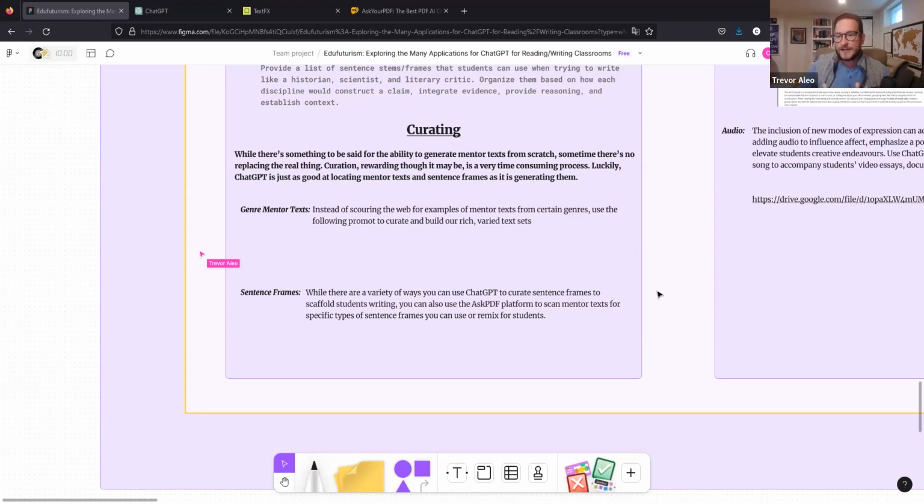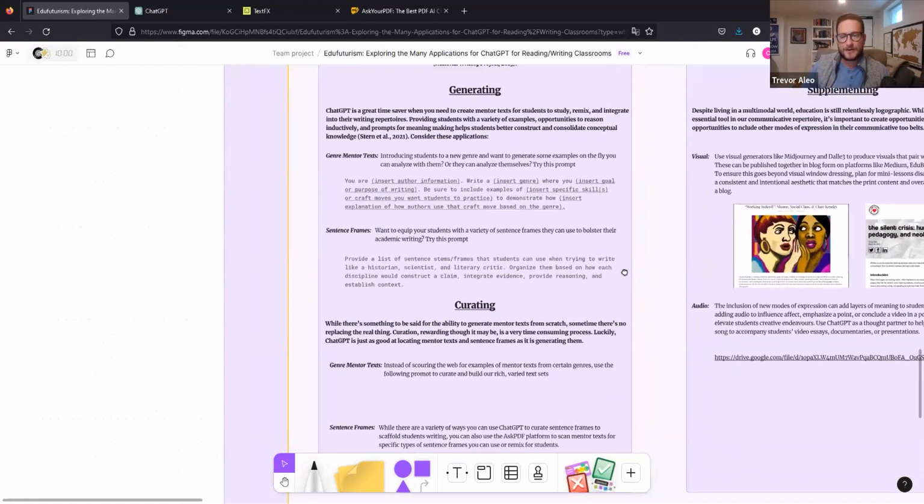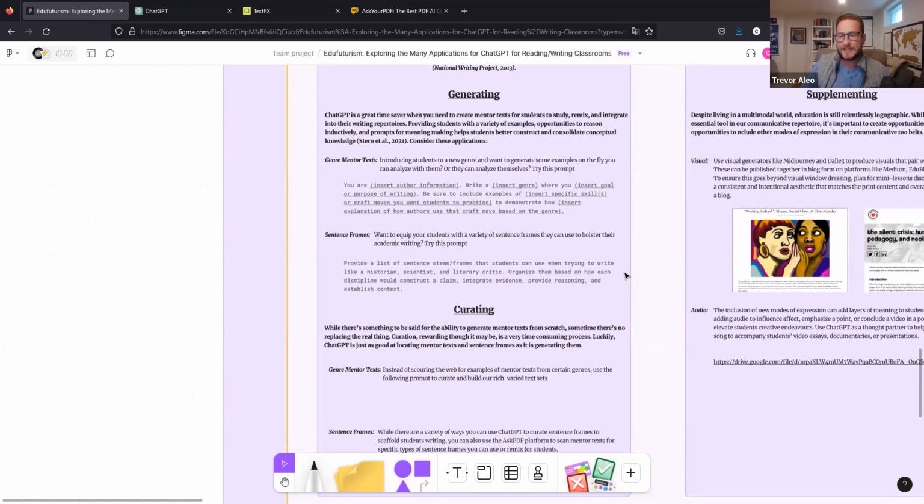So in English right now, the idea of having layered multimodal text sets is really prevalent and popular. It's also in a lot of elementary levels too, to help kids build knowledge and understanding. And instead of me scouring the interwebs trying to find these, I can just generate them here. Same with sentence frames. Actually, I think Nick will probably be able to speak more to how you can curate them within an article when he does his Ask PDF later.